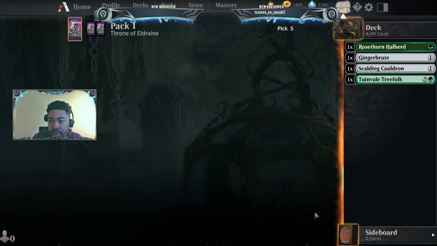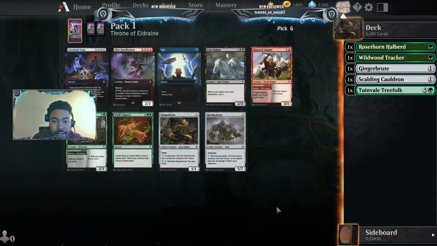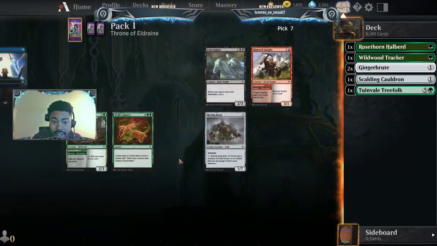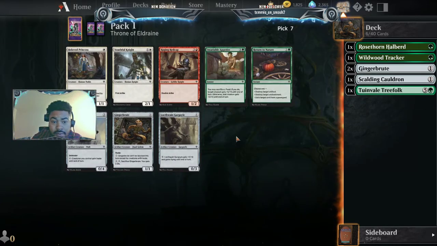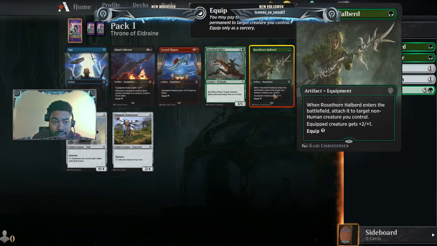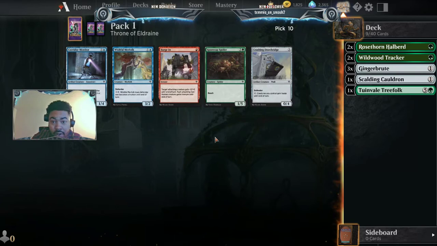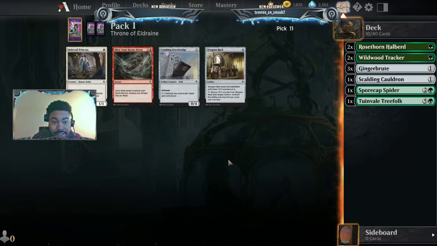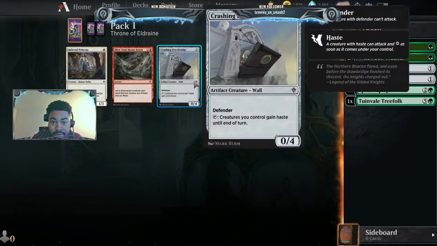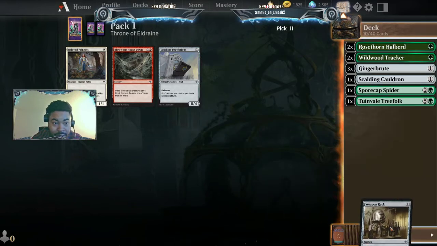Okay, Rosethorn Halberd, one of my favorites. Tracker, so far so good. Oh my gosh. Okay, Gingerbrute. There's an Insatiable Appetite, but I'll also just pick up another Gingerbrute. Like, oh my goodness, another Rosethorn Halberd. Another Tracker. So our early game is looking magnificent. Really magnificent. I made that word up, so that's kind of why I stumbled over it, but I move on.